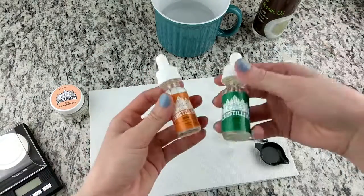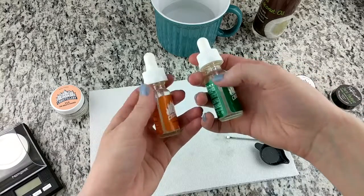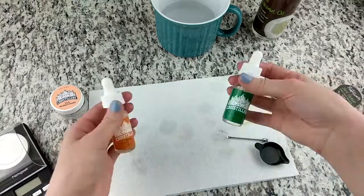I've got 2, you know, 500 milligram isolate bottles. I can use these however I want.